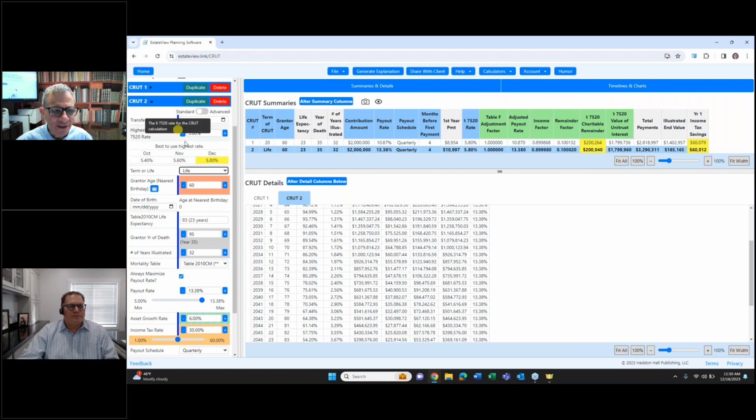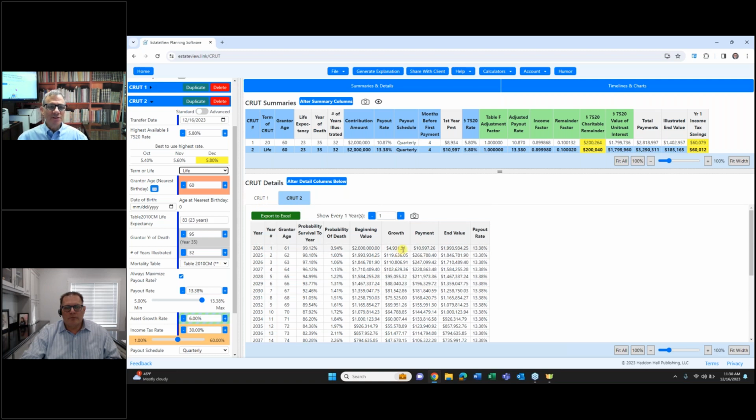So the second thing that you see here is the transfer date at the top is December 16, 2023. Well, there's a rule that a lot of people forget about, and that is you're going to have one payment in 2023 for just those 15 days. And when you calculate your minimum 10% remainder and your maximum 5% payment, you have to do them based upon that stub first short year and then a stub last year. Now, not all the software programs do this for you.